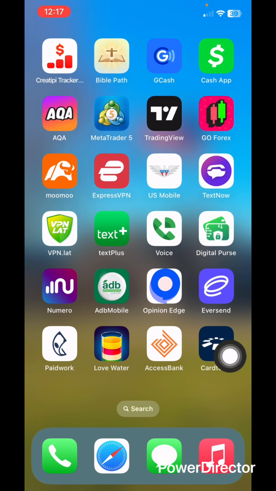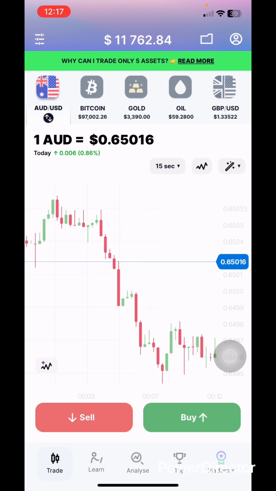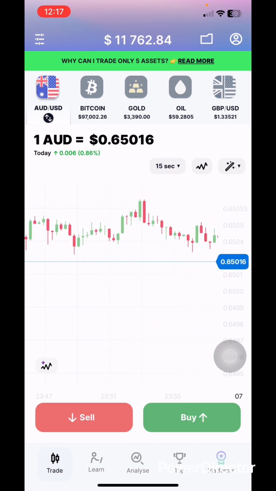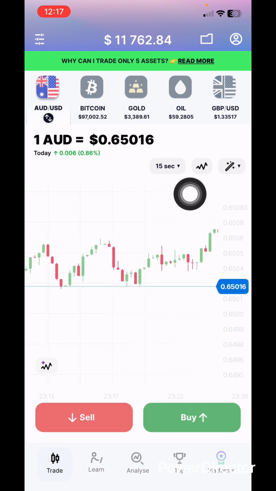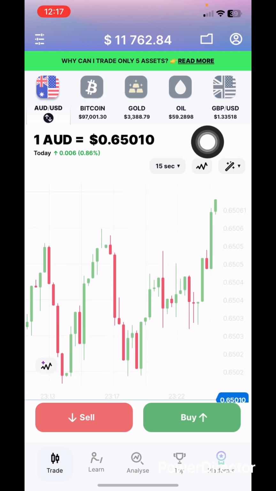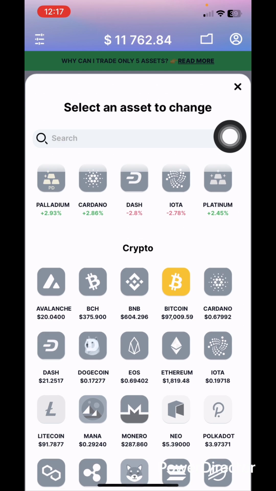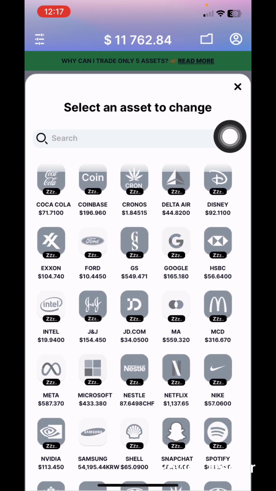Here's the app, so I'll just launch it. When you launch it, this is how it looks. You have a chart running. The current chart you are seeing is AUD USD, which is the Australian dollar against the United States dollar. You can decide to switch it depending on the asset or currency you want to trade.